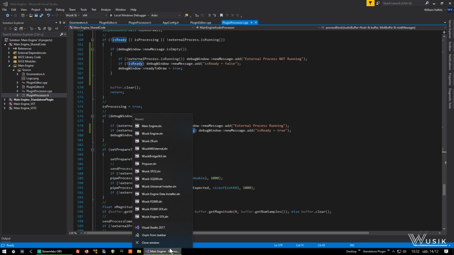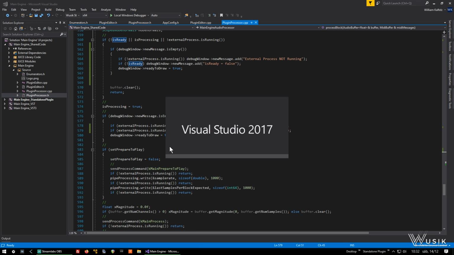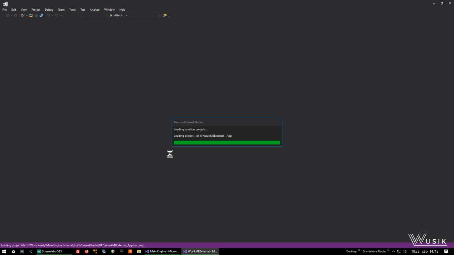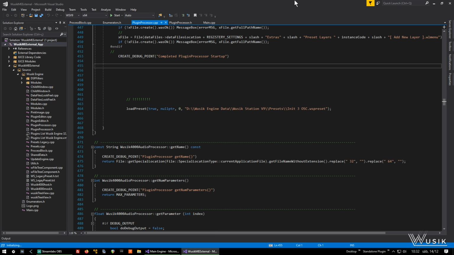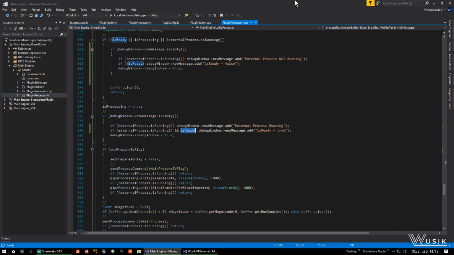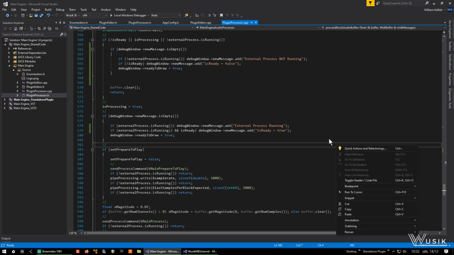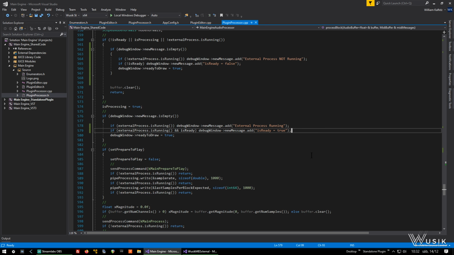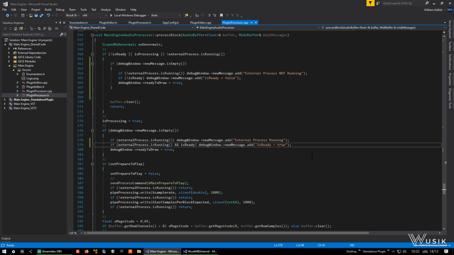Let me load my external process code. And it looks like I will still have to do something like that again. I could just use the same one. I don't have to use another thread for that in this case, it's a bit overkill. The only thing I don't understand is why it didn't show that the process is not running when I closed it.